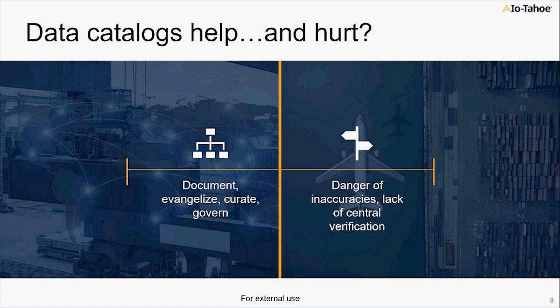But let's speak to this slide, and if we do it quickly, that's okay. There are two sides to the data catalog coin. One is absolute necessity and mandate. You need to document. You need to make things discoverable. If you're using a data catalog correctly, you're also going to use it as a tool to help you find and eliminate redundant data and get everything a lot more clean and organized. And also use it to help monitor which data sets are more popular, which ones are being used when and by whom, and so forth.